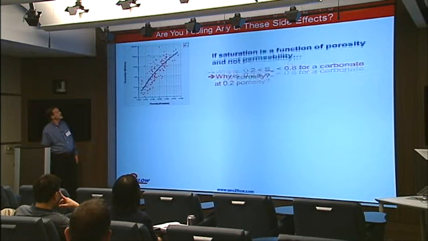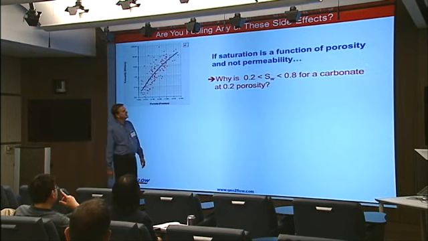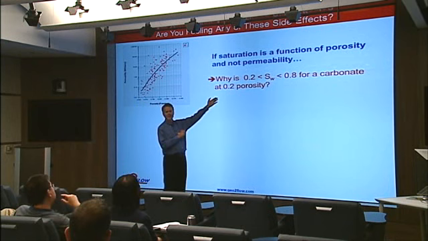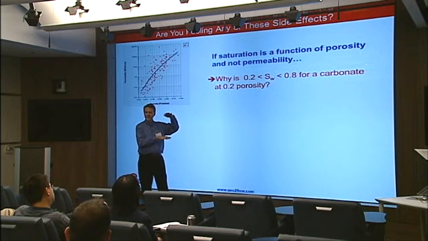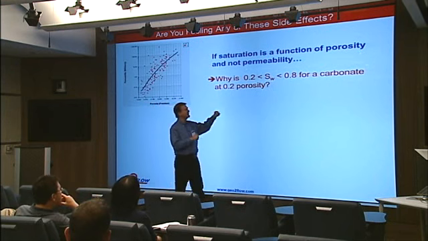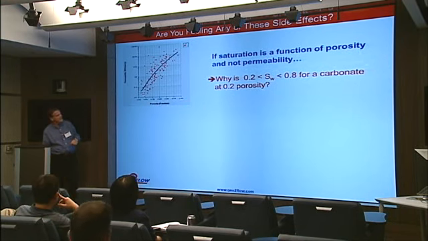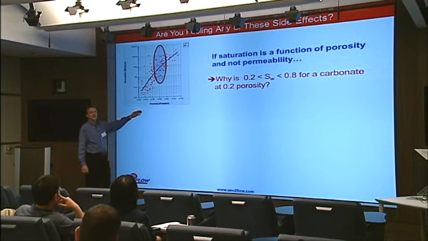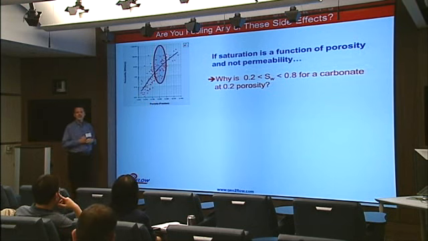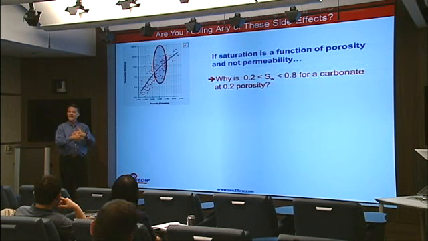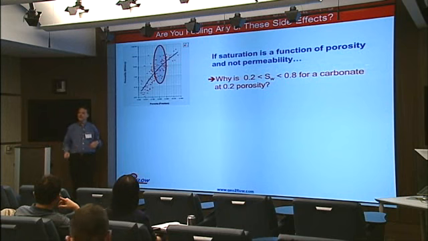Carbonates, let's see, permeability. There's a lot of silliness in saturation modeling in the industry. One of them is called saturation height functions that don't depend upon perm, just depend upon porosity. So when you have a porosity of 0.2 above an oil-water contact or a free water elevation, people have a hard time understanding why the water saturation can vary between 0.2 and 0.8. The reason is that at a porosity of 0.2, you might have 2 or 3 decades worth of noise in permeability. Permeability is the key. Now to tie that back, if saturation and perms are so intimately related, then we're going to learn something about the perm from the saturation.